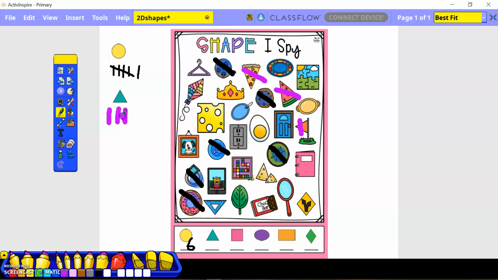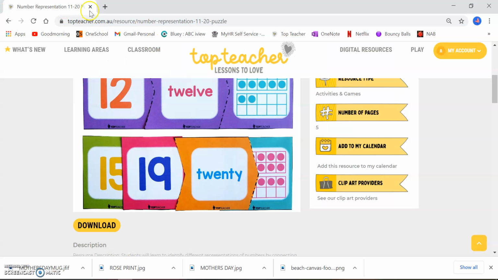3 tally marks, etc., etc. So this is what I would do with this sheet, and then eventually I'd print it out and have it laminated, and with a whiteboard marker they would do it themselves on their own, and I would have a sheet there with numbers. You can also have this differentiated by getting numbers off clip art.